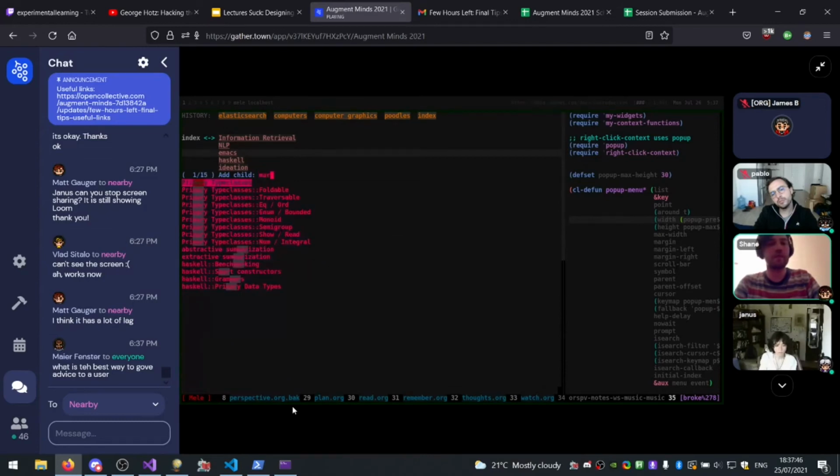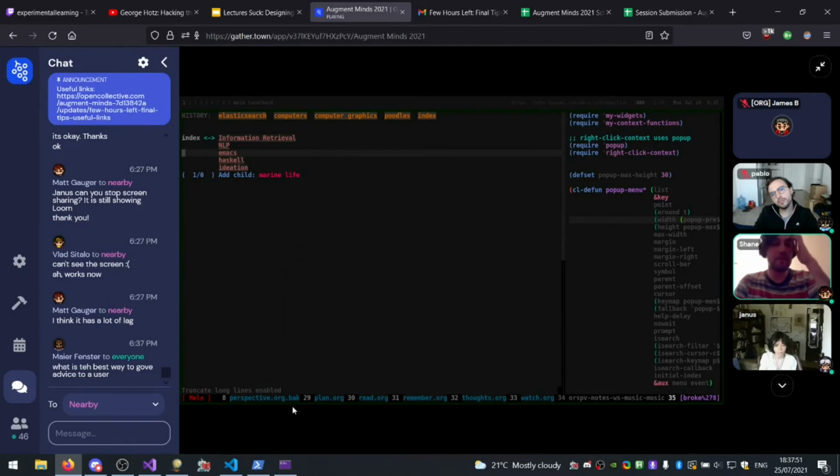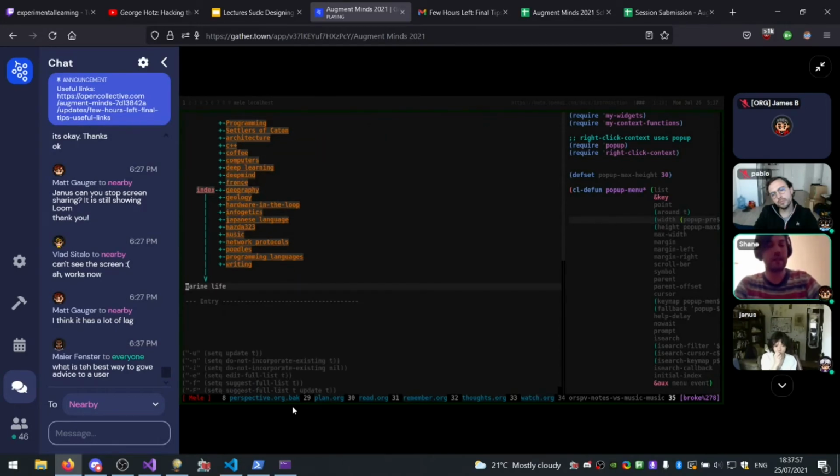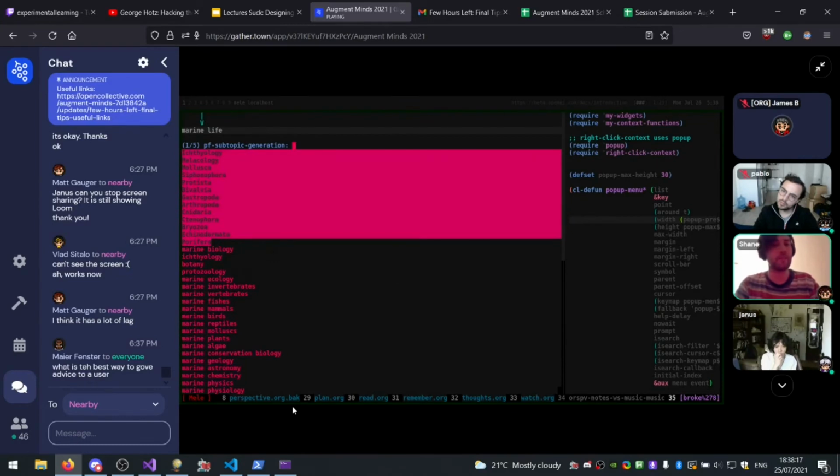Marine life, and add it to my mind map. And then GPT-3 can generate the subtopics for me, and then create new nodes. And when I get to the node I want, it can describe what the topic is about and provide me with an AI tutor.